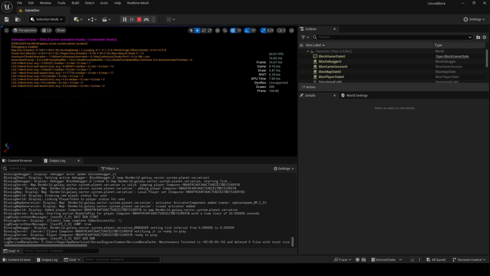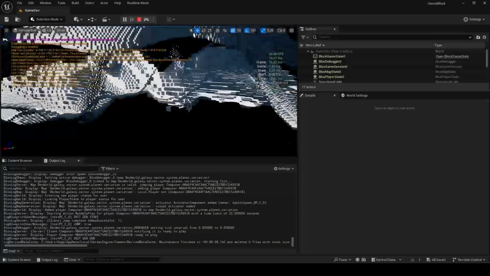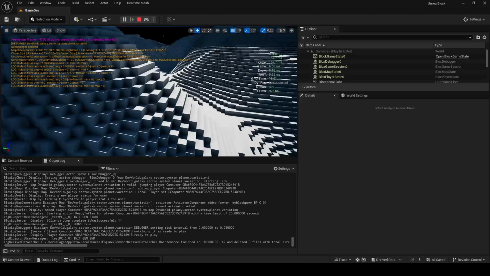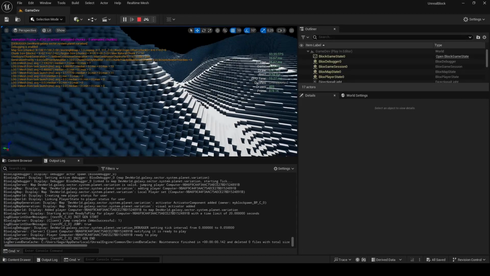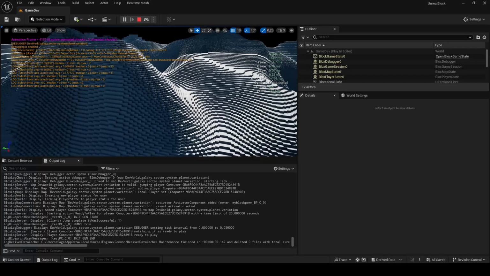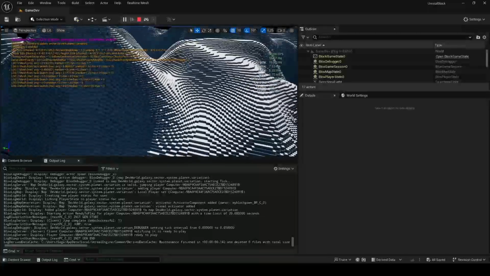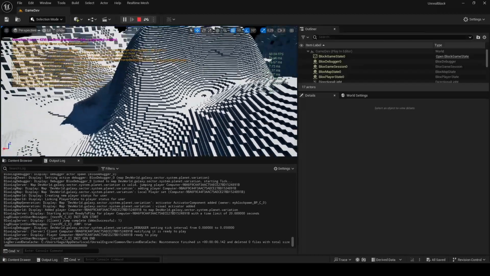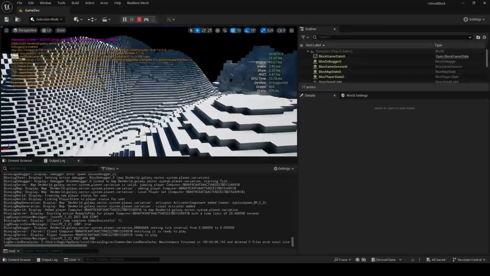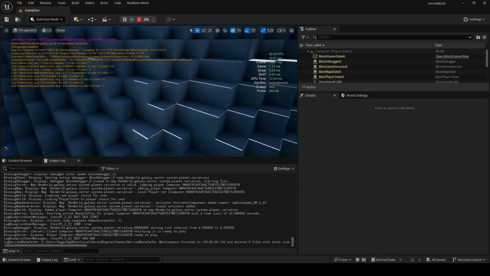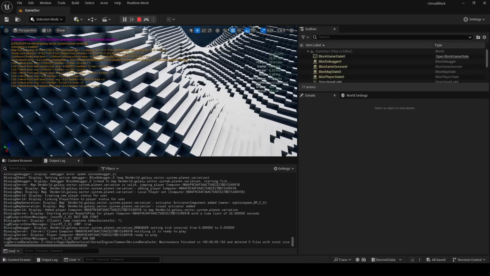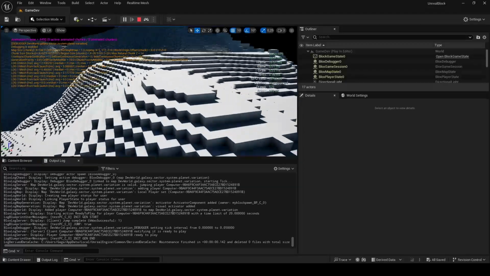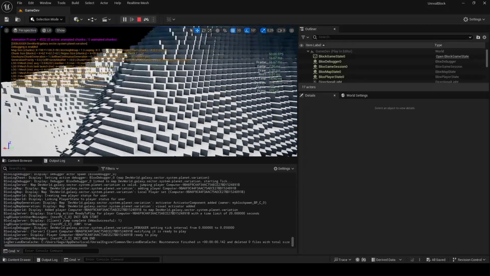Obviously I'm not meshing all the blocks that are inside the chunks, but it's not enough to optimize that. You also want to just draw the exact faces that you need. Anyway, that's just the very basics of meshing a blocky map like that, a voxel. I won't be talking about voxels because technically they are not voxels. I know that some people like to use that, but I'm kind of a pedantic guy. I won't say that. I will call it cubes or blocks.